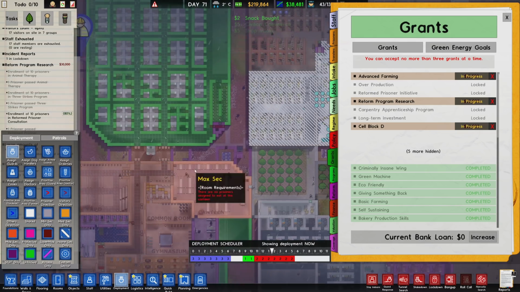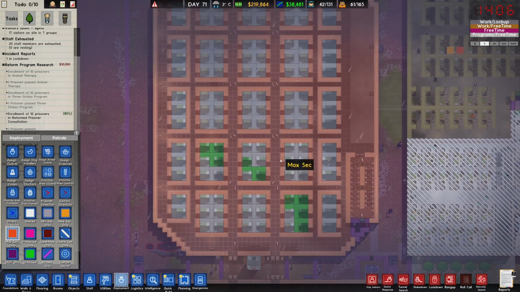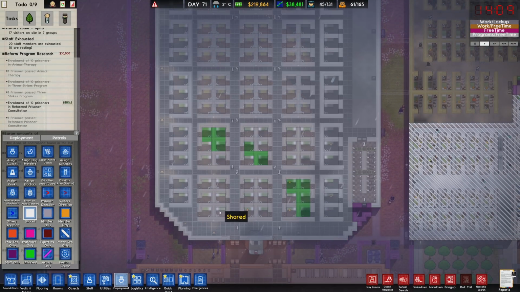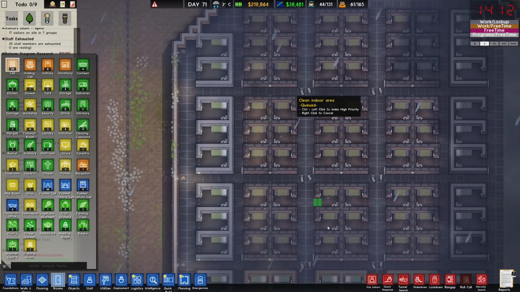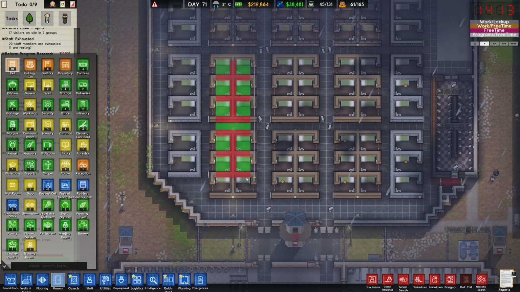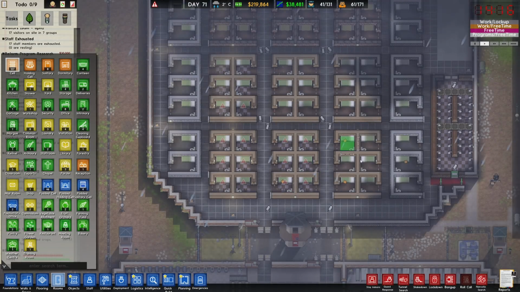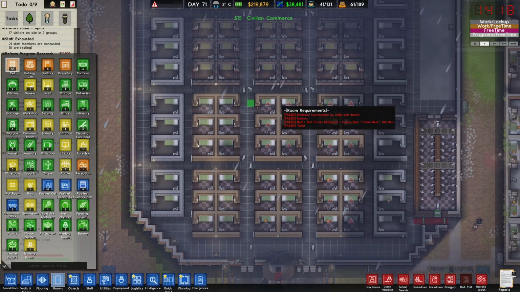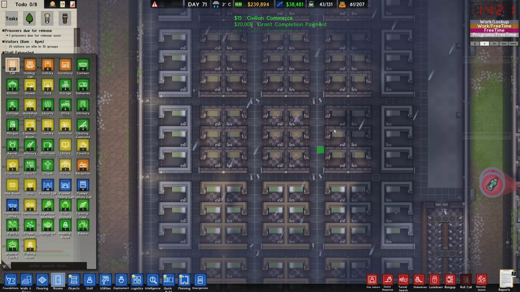So let's go ahead and go to deployment here real quick, and we're going to switch this to maximum sec. This will be easier to do if we just do it this way. All we're going to do is go to the cell, and I think we're going to start by having these listed as cells first, just like this. We'll start with these ones. I actually think maybe one more row.